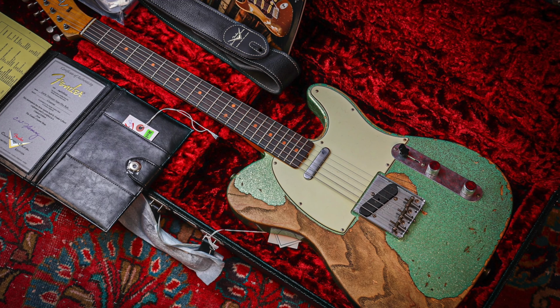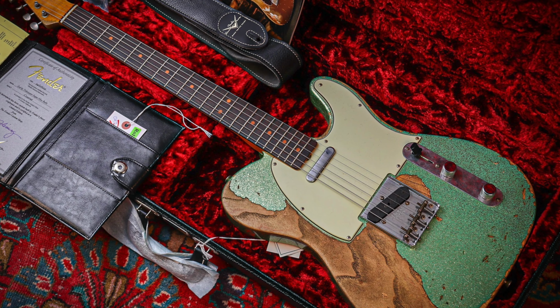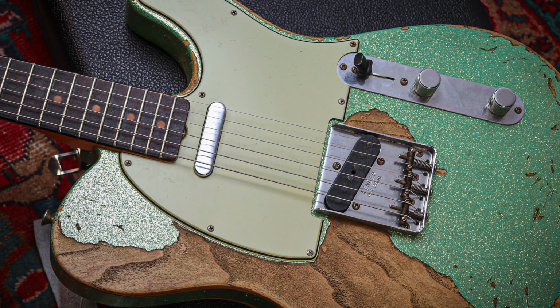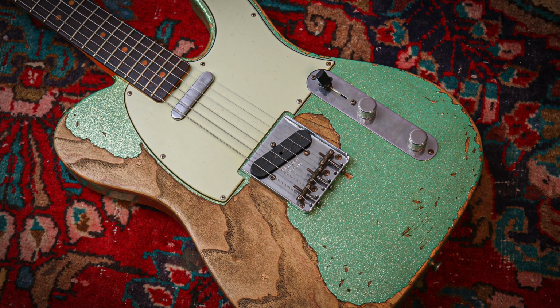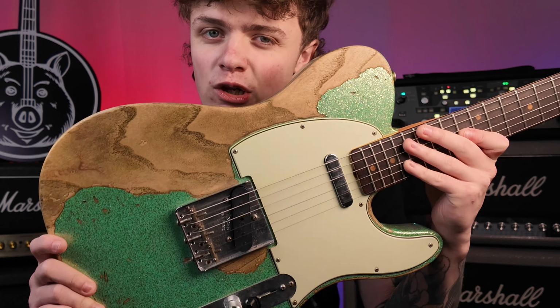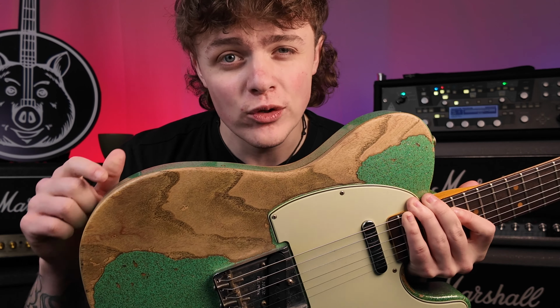My name is Keightley, and today I have the pleasure of showing you a very rare looking Fender Custom Shop limited edition Telecaster. This is Fender Custom Shop's limited edition 63 Telecaster with a beautiful super heavy Relic Seafoam green sparkle finish. This guitar has some pretty cool features to it, so I can't wait to show you in today's episode. So let's have a closer look at this Telecaster, and I'm going to run through all the specs for you.